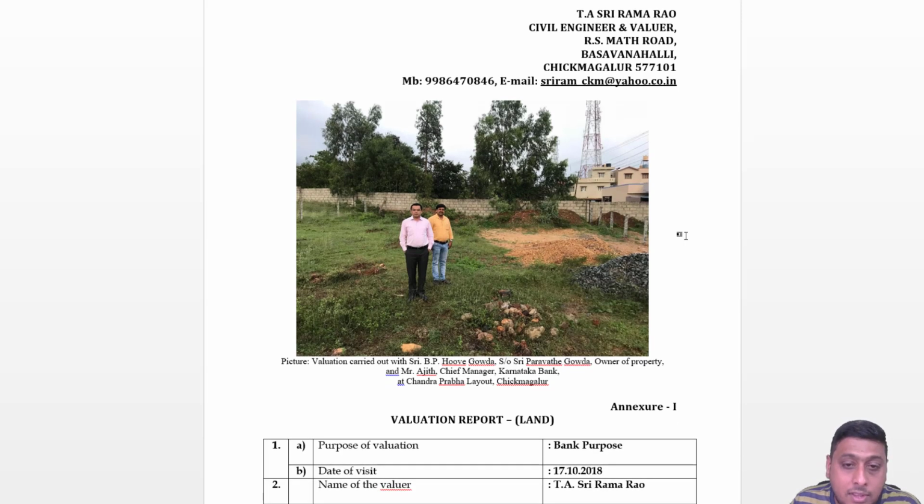In the vacant site valuation report, first we have to ask the client to come onto the site to show his property. We will be carrying a lot of documents along with the legal documents, such as the layout copy. We ask the client to recognize the site, and we cross verify it with the documents we have.